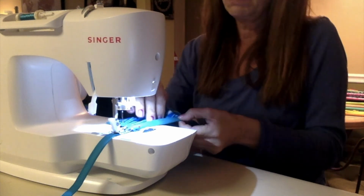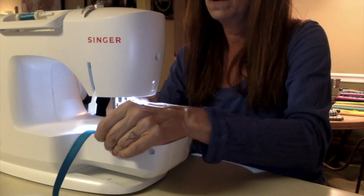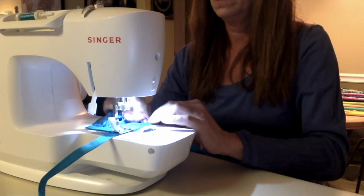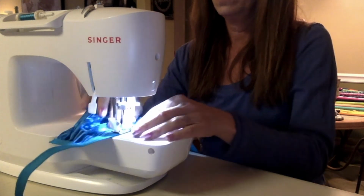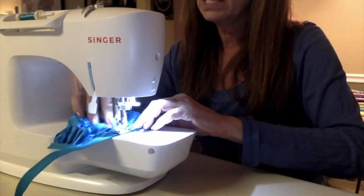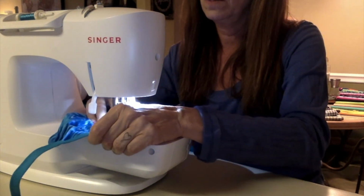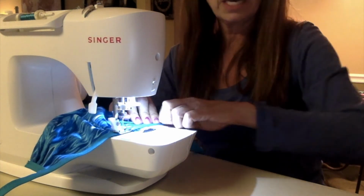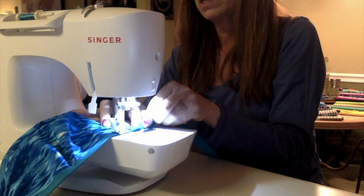Now when you get to the part where the mask is, make sure everything is snug in there. I'm going to pull my pin out here. Make sure it's all flat. Make sure everything is nice and flat and in there good. This is one place that you don't want to go very fast on because you want to make sure it stays together and does not come apart. Especially for you beginner sewers.